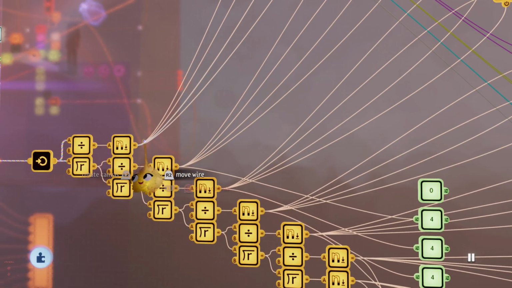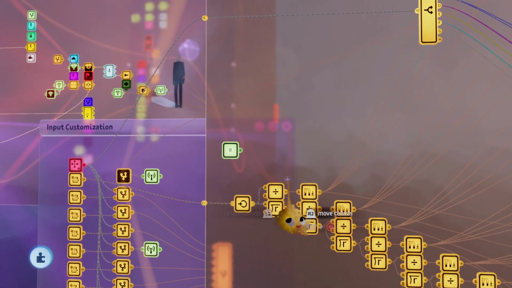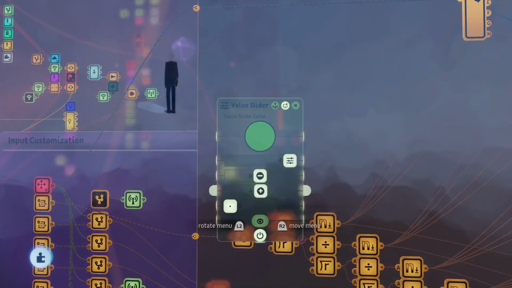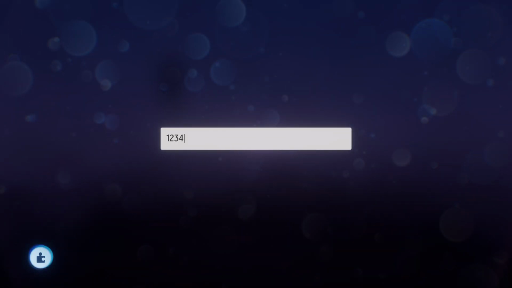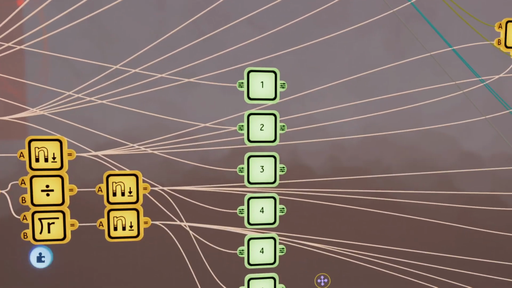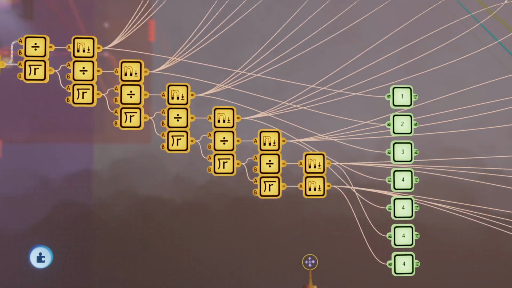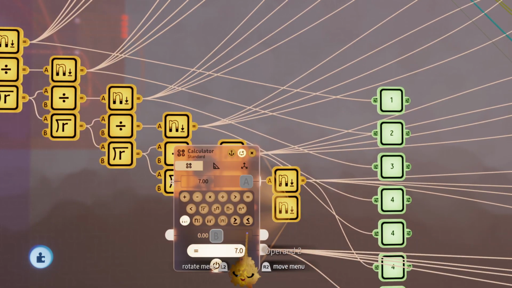To give you a better example, if I were to give this decoder an input of 1,234,567, right? Oh, the maximum value is 4. That's not going to work. Let's make the maximum value way higher. 1, 2, 3, 4, 5, 6, 7, right? It can decode this number into, well, 1, 2, 3, 4, 4, 4, 4. Is there something wrong with my decoder here? That's actually not good.